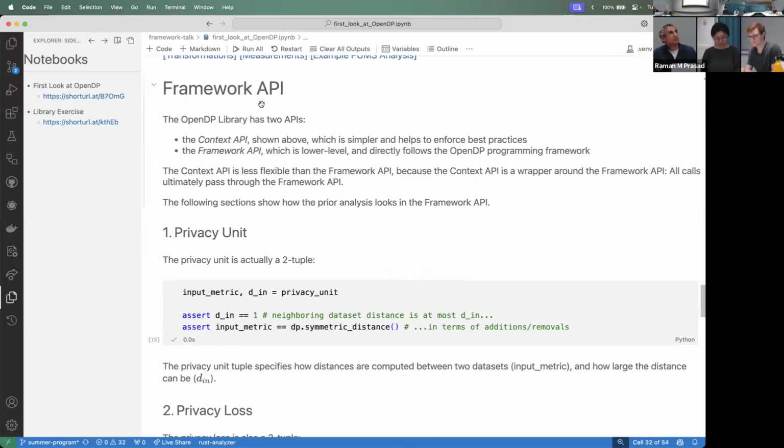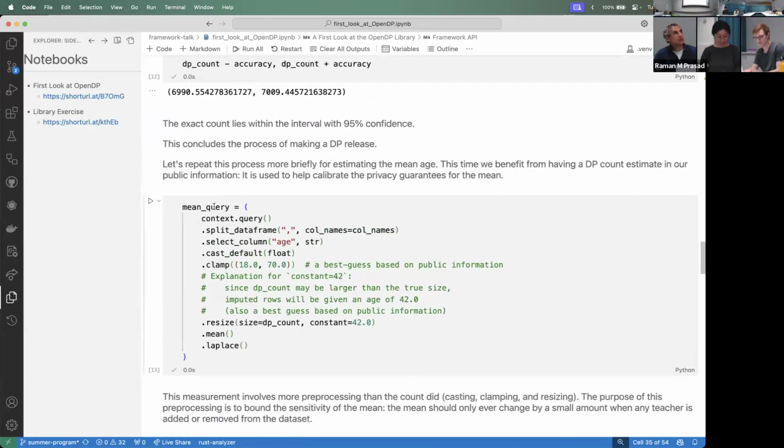So okay, framework API. We have two APIs. You could say we have potentially more, but these are the two I'm going to focus on. The context API, which is this one we were showing here, dot query, you chain a bunch of dot calls.